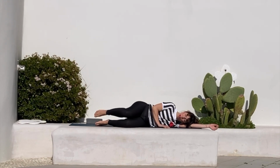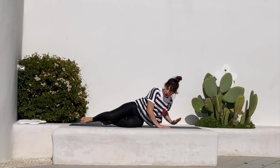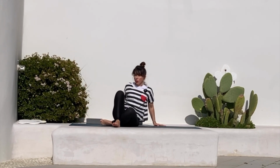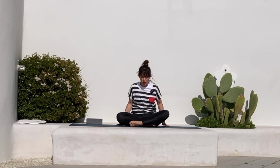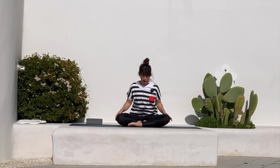And then slowly you're going to press yourself up. You're going to come to a comfortable position, however you were at the beginning, or any position you want to. Comfortable position, seated or on your heels. You're going to bring your hands onto your knees or onto your thighs. Find that imaginary wall behind you. Tuck your chin.